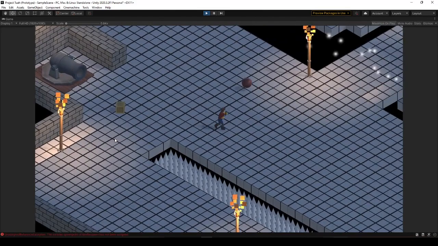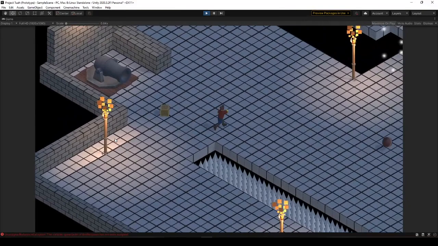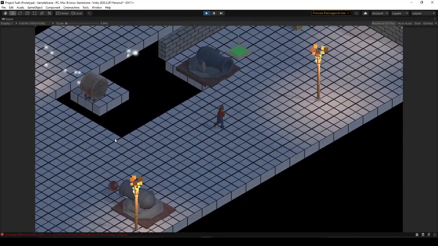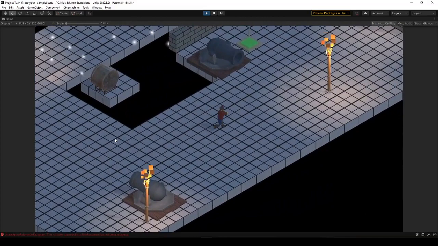So there's a few obstacles in this course. For example, the fan I just ran into will push the player away, and these cannons can kill people. So we have to avoid these obstacles as we progress through the level and try to solve the puzzle. Just like that, I just died to a cannon, so we will respawn back at the start of the level. So we go through here.